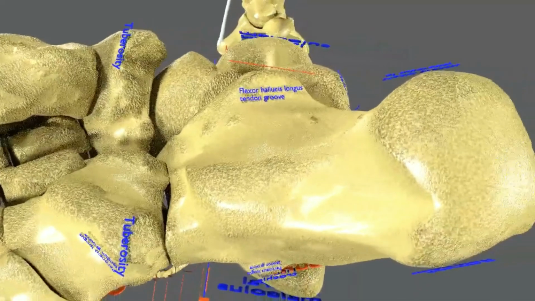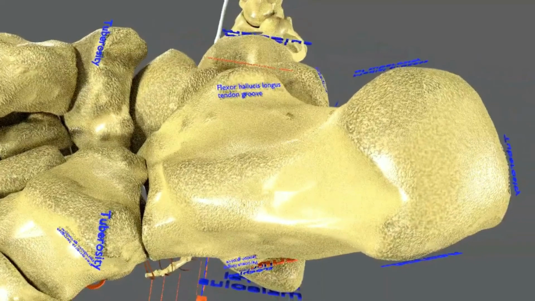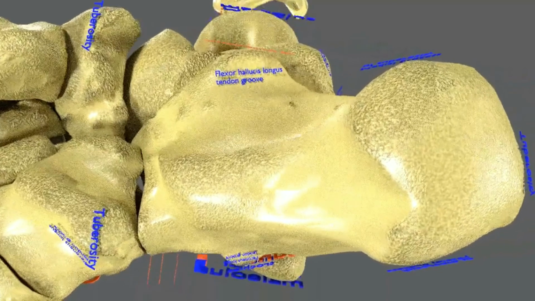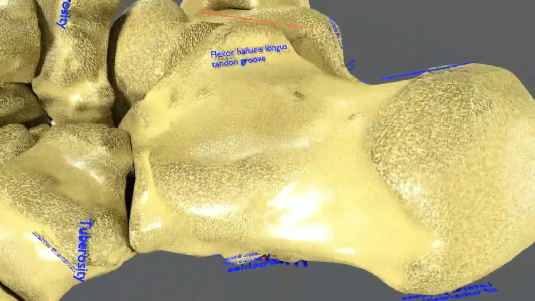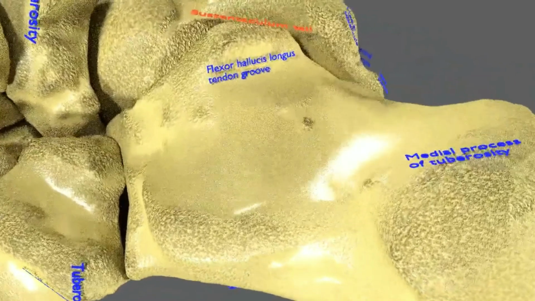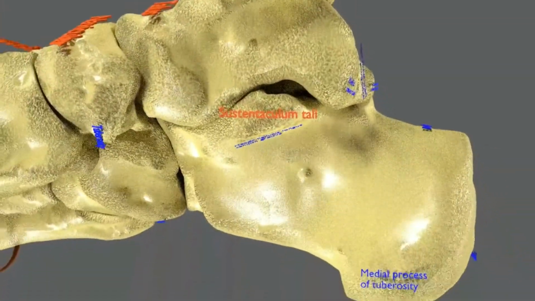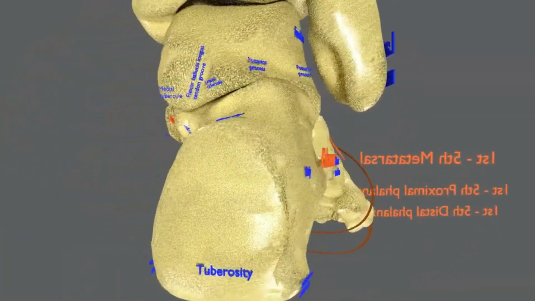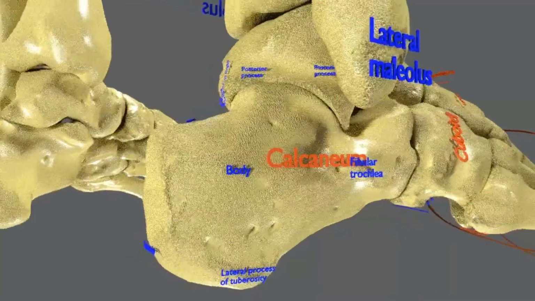Now you see the inferior surface of calcaneum. Calcaneum forms the heel of foot. It transfers weight to the ground and has the following parts: the sustentaculum tali or talar shelf, seen as a projection on medial side. The sustentaculum tali has a groove for tendon of flexor hallucis longus on its under surface, and calcaneum tuberosity is seen with its medial, lateral and posterior processes.